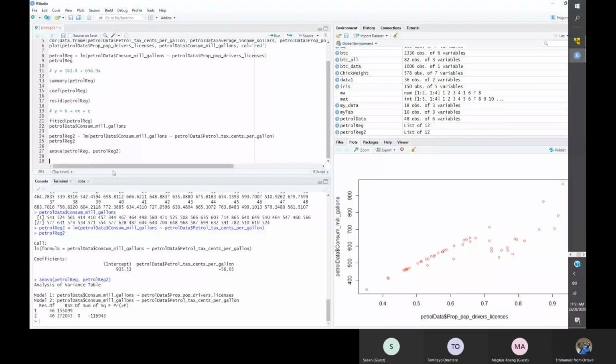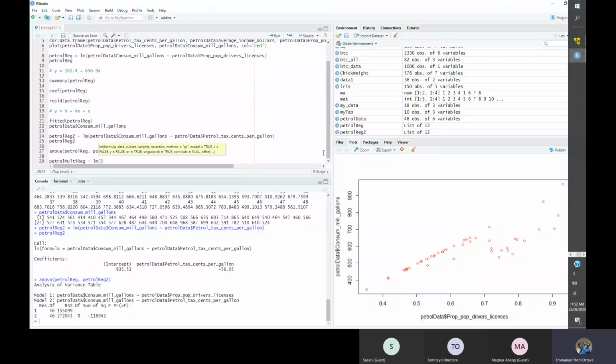So you can also build a multiple linear regression model. Let me say I want to build a multiple linear regression model using this same data. So let me call it petrol multi-reg. So LM.